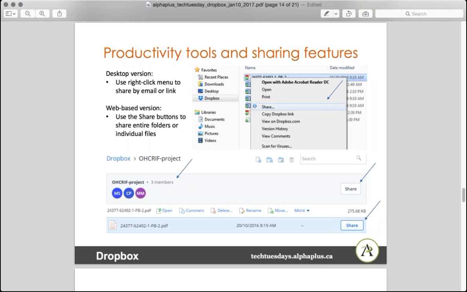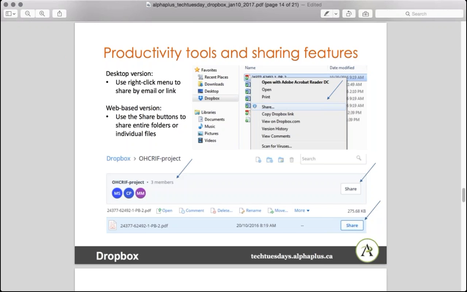The only disadvantage of that is if the person you're sending to then shares it with somebody else, anybody who has the link can see the file or has access to the content of the folder, or the subfolder, that you're sharing. You can't share your entire Dropbox. You can only share the folders that you create in your Dropbox. So that's a little bit of the downside of sharing a link.